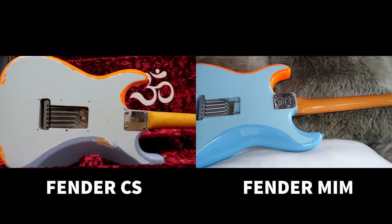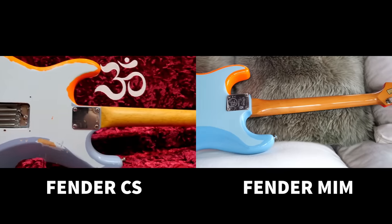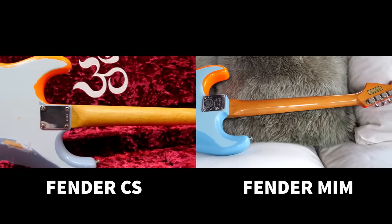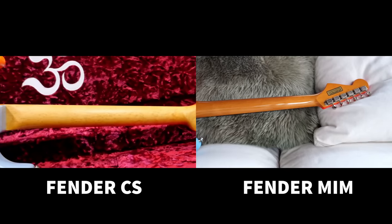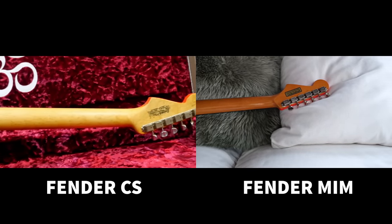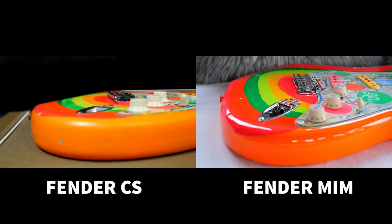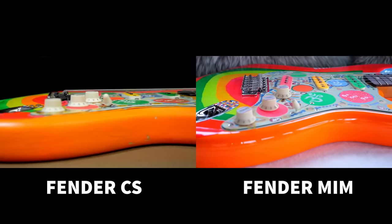It was just a Sonic Blue Stratocaster. It was actually in May of 1967 when the now famous psychedelic paint job was put on it, right around the time of the Sgt. Pepper's release party. And he didn't custom commission some fancy guy to do this. This was all done by him. He just went to the store, got himself some of that fancy day glow paint, and used a little bit of his wife's nail polish.